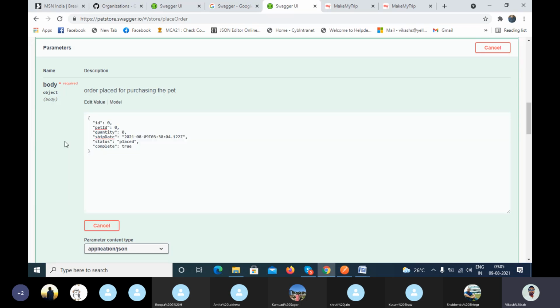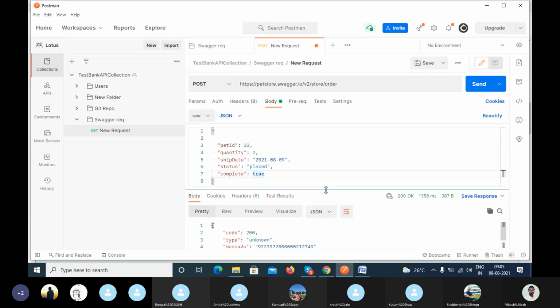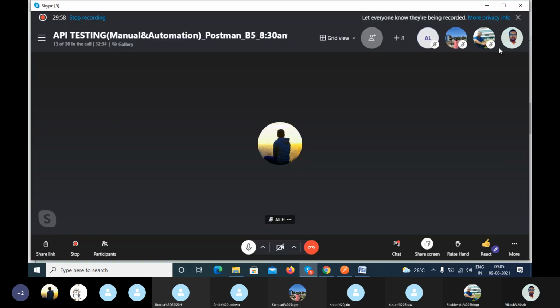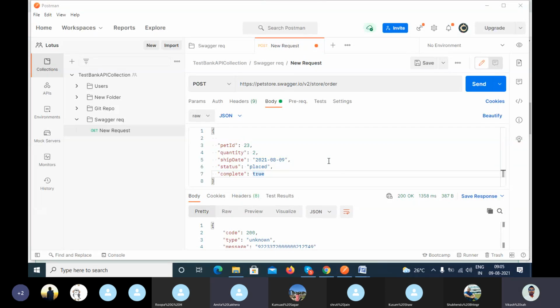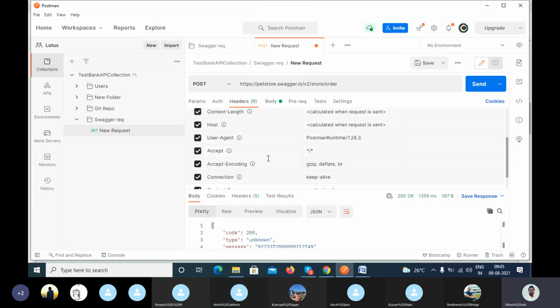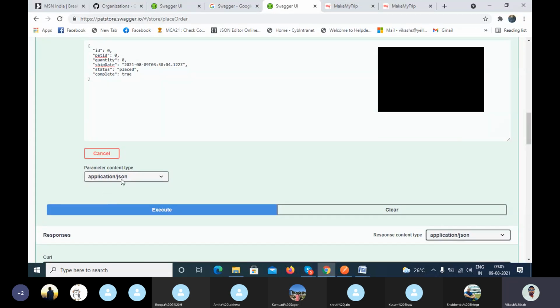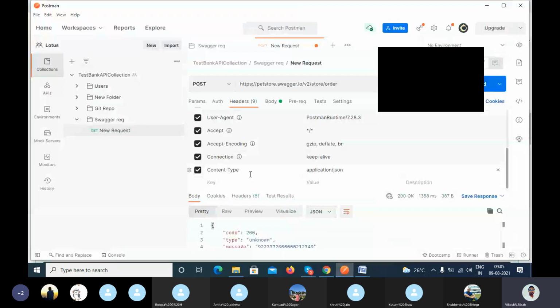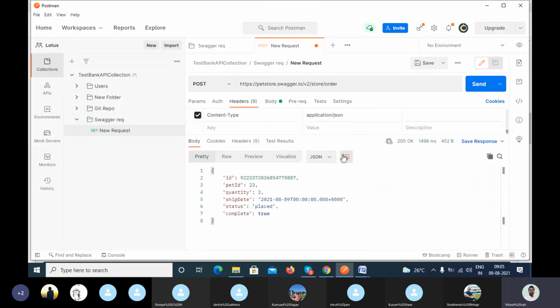So guys, have I correctly mapped or not? Done? Your mapping is done, guys, right? Yes. Now select the content type. Here you can see the requirement is asking for application/JSON. You have to select the content type parameter. Go to Postman and select the content type, which I have already passed. Okay, and let's try to connect. Let's see if I'm able to get the response or not.